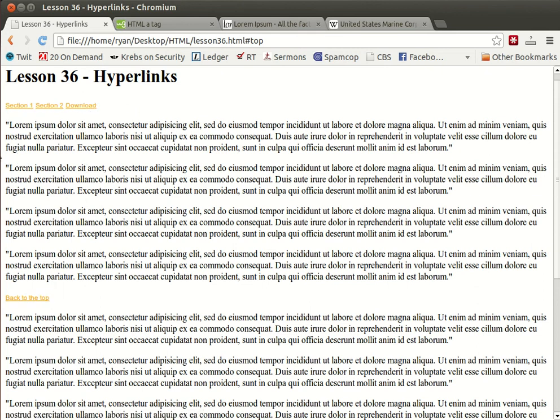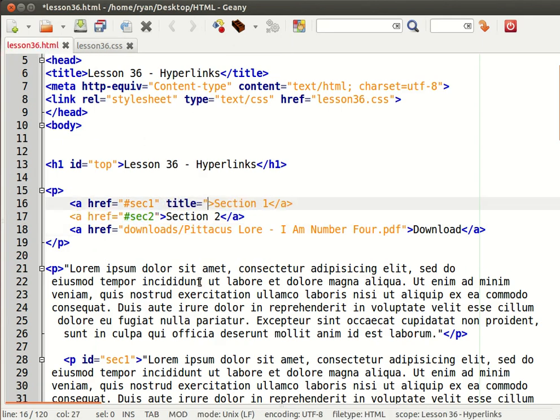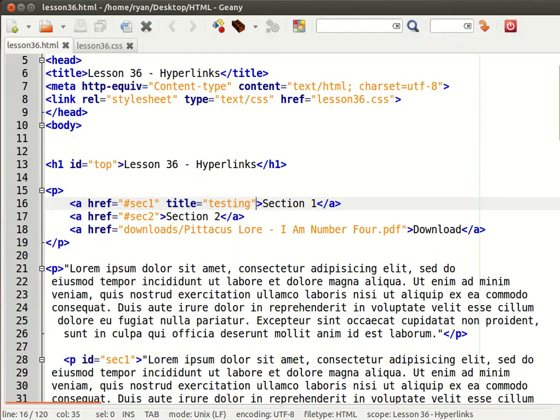Okay, just one last thing with hyperlinks. You'll remember previously we learned about tooltips, where you can put a little message that comes up when you hover over that link. So you see it says testing when I hover over that link. So it's sometimes quite nice to have tooltips for different links, then the user knows a little bit more information about that link. And of course one can apply that to images as well. And this ends our lesson in working with hyperlinks in HTML and CSS.